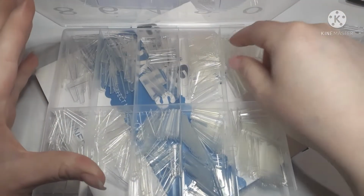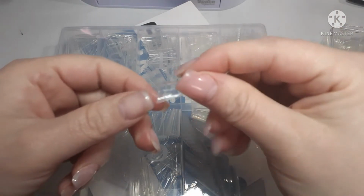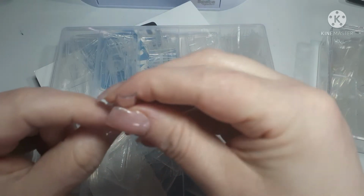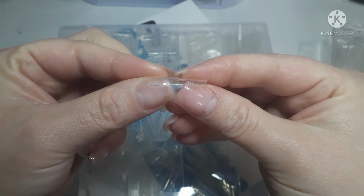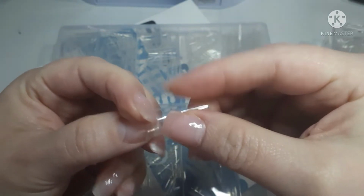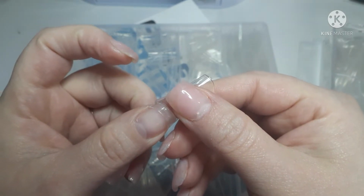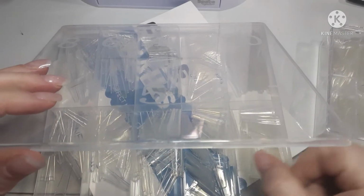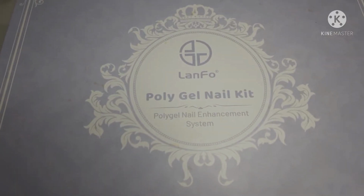I can literally find a size in this box that fits every single one of my fingers without having to do too much extra maintenance. And that's one of the reasons why they are some of my favorite nail tips. You can see it even on my thumb, even with product on it, it fits perfectly on my thumb. These don't have a lot of a C curve, and they are very flat, and very easy to use. And I love how thick they are. They're very sturdy. Yeah, they're just A1. These are my favorite nail tips, through and through.